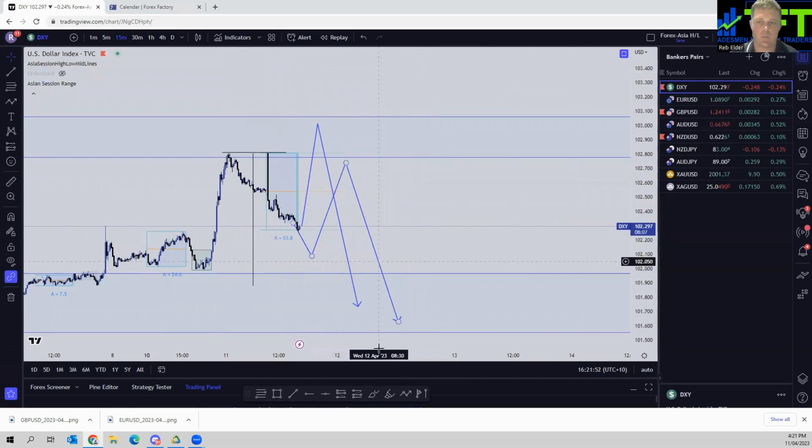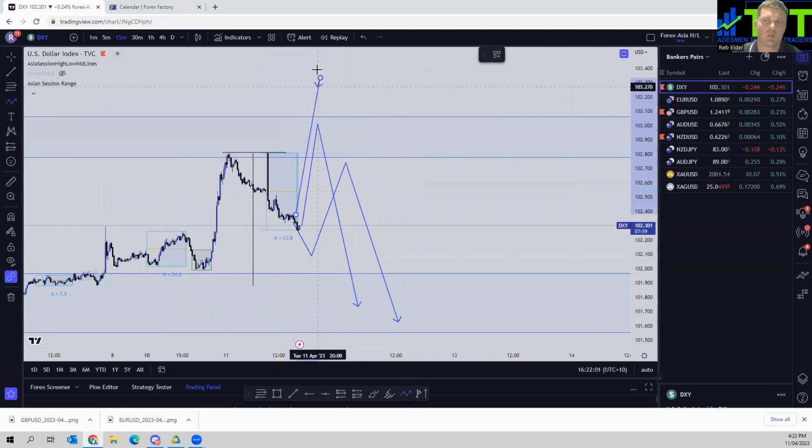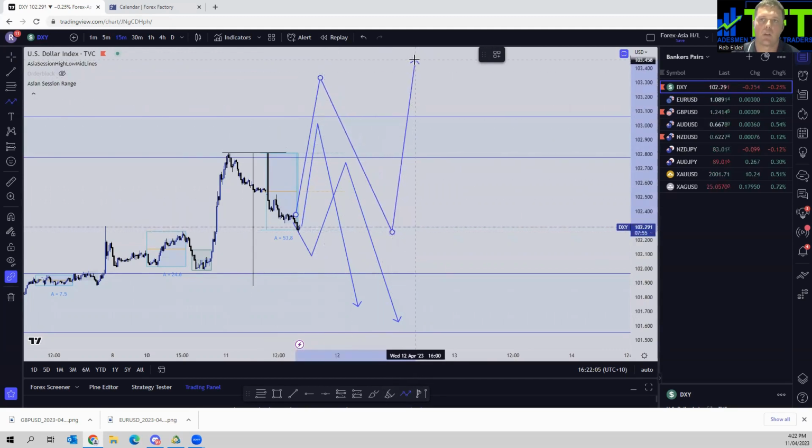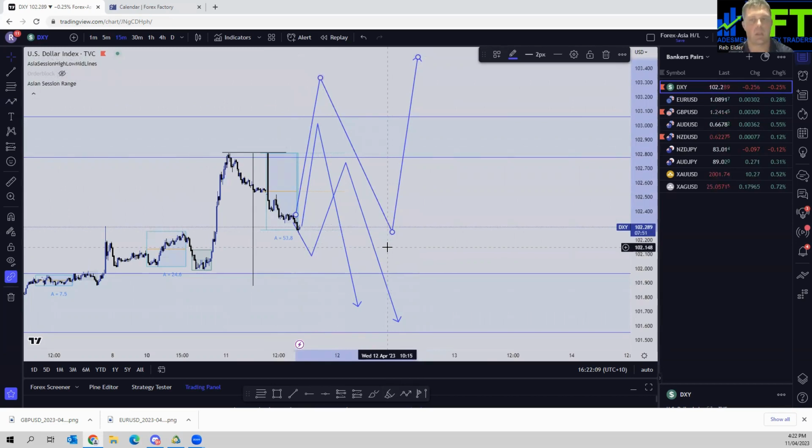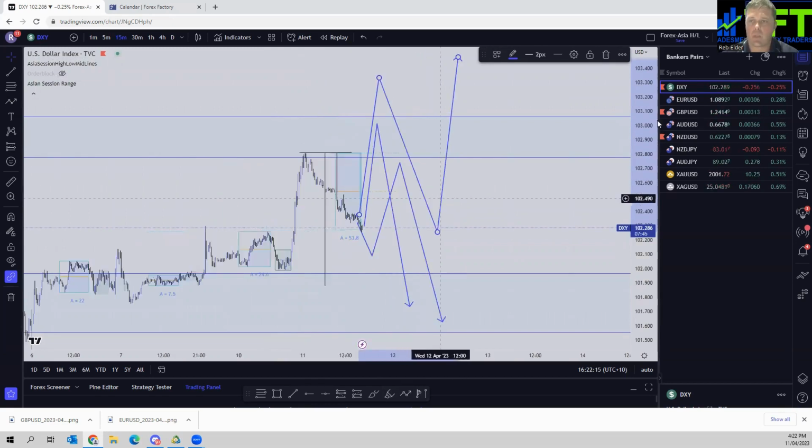The other thing we do need to be very careful of in this area is that we could see a push up and invalidation of this zone, which then would lead us to a break of 4 hour structure, which would then be looking to go long from. So we'd see that break, we'd wait for the pullback into some areas and then look to go long from there. So basically that's the outlook on the dollar at the moment.